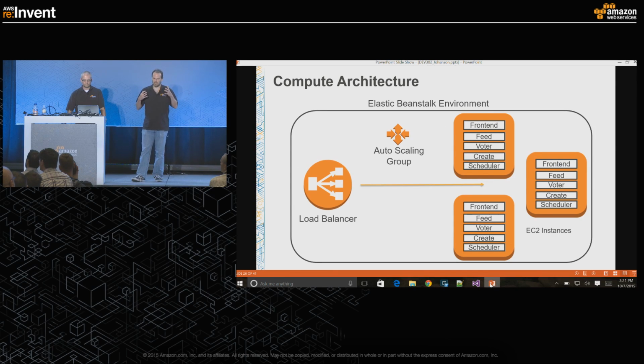And as I mentioned, unlike CodeDeploy, which was a building block service where we had to create our compute architecture ourselves, Beanstalk is going to actually create this compute architecture for us. We say create the environment for us. It's going to set up the load balancer and auto-scaling group and create the EC2 instances all for us. And once it has that, there are also a lot of extra knobs we can then tweak to customize it. So it's got a lot of power in just getting things up and running.